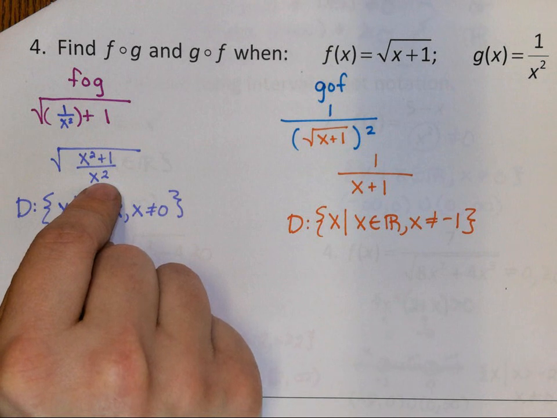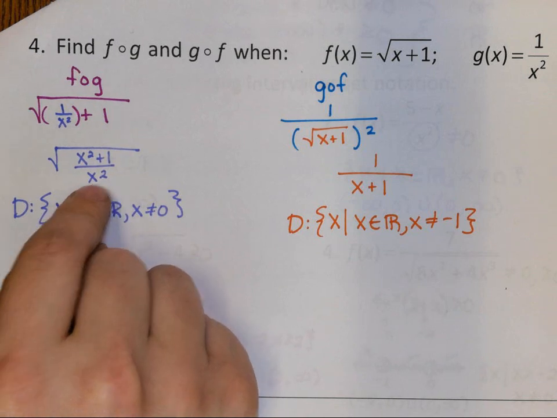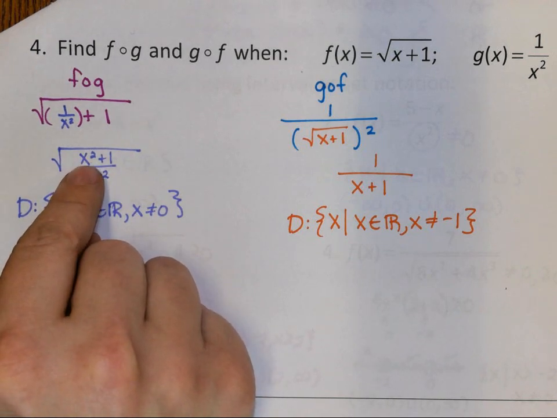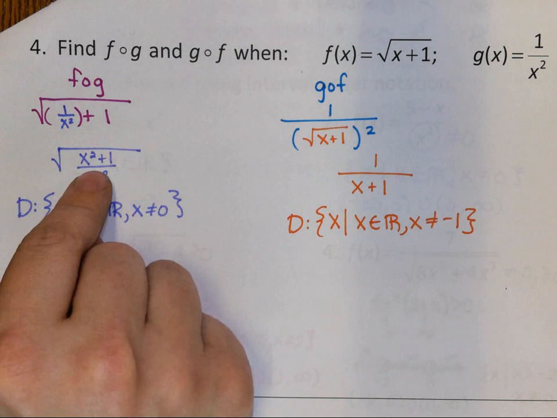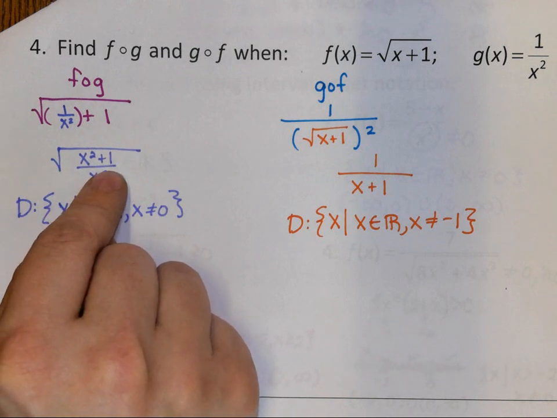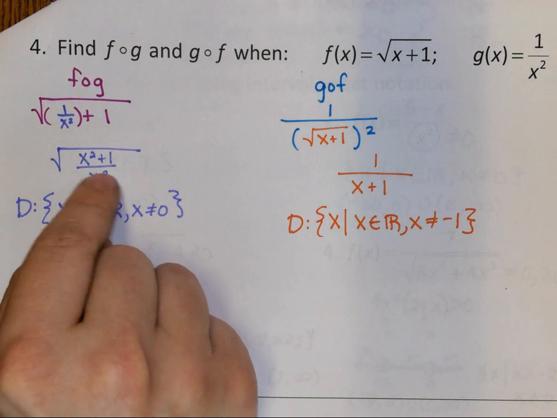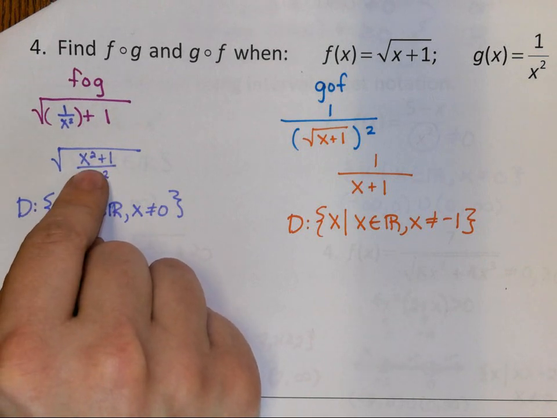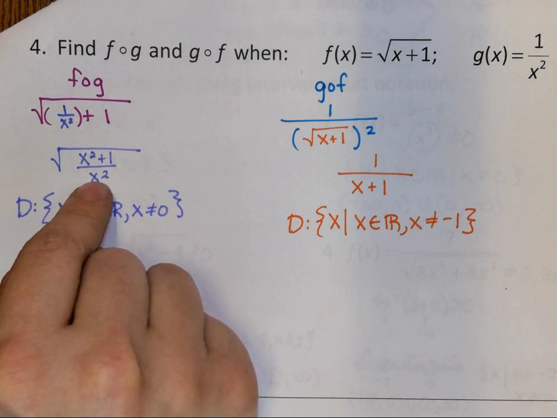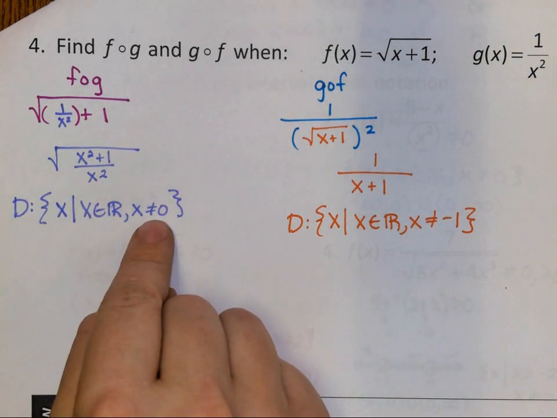It is a root problem, and it is a square root. So square roots technically have to be greater than or equal to 0. But if we look at what we have in here, x squared plus 1, x squared is always positive. Plus 1 is always going to be positive. Over x squared, positive. That is never going to be negative. So the only restriction that I get from this comes from the fact that there is a fraction and the denominator itself cannot be 0. So that's why I have x can't be 0.